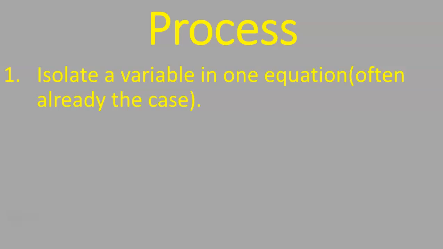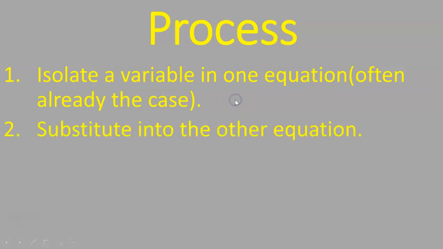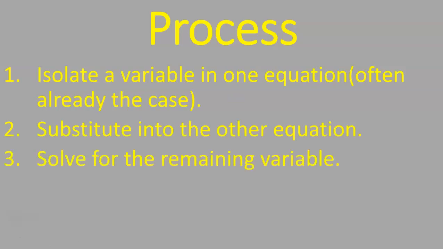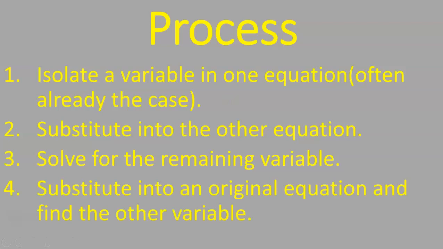Now, my recommendation is, I'm not going to do substitution unless one is isolated anyway, so this step one may be unnecessary. In my two examples here, it's not going to be necessary, but there may be cases where it's really easy to isolate a variable, and then substitution would be an okay way to do it. But you want one of the variables in one of the equations to be by itself. We substitute into the other equation and solve for the remaining variable. To solve a system, you need to know both variables, or all the variables, so we're going to back substitute into the original equation. Now this will make more sense with a couple of examples.